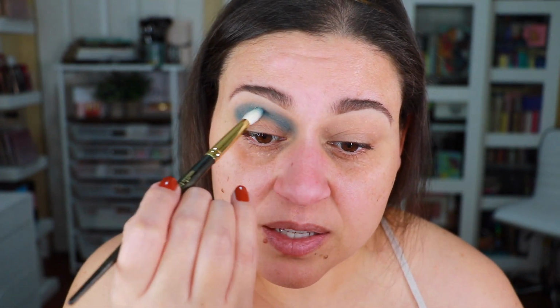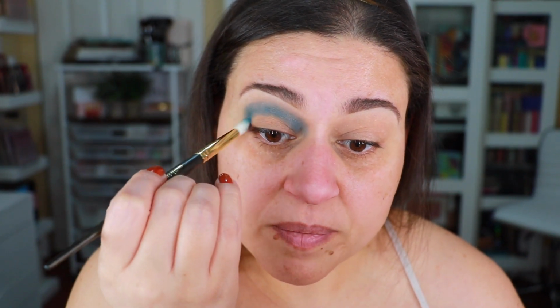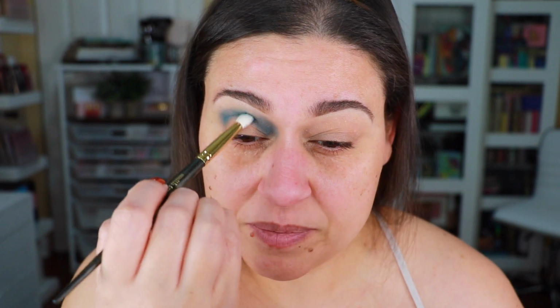It's already January 18th, and I wish I could say I hadn't bought anything, but yesterday I caved and I ordered a couple of things. I know I was talking to you all about my having canceled the BoxyCharm subscription box, and how one of the things that I appreciated about it was being able to shop the Boxy pop-ups, which they're calling drop shops now, or mega drop shop, something like that.